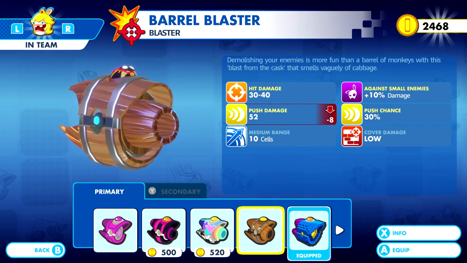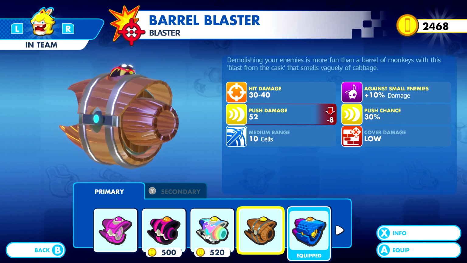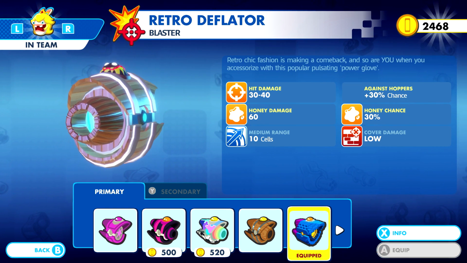"Don't watch your enemies, this is more fun than a barrel of monkeys with this blast from the cask. That smells vaguely of cabbage." Okay. Blast from the cask.